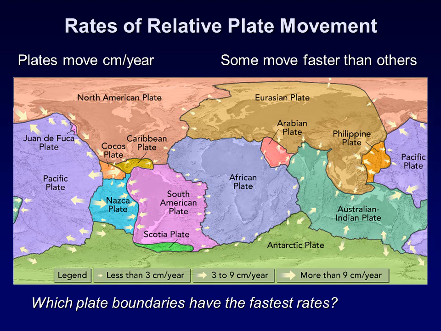So we can see where the Pacific Plate meets with the Nazca Plate, where the Pacific Plate meets with the Cocos Plate. We have that high speed where the Pacific Plate meets with the North American Plate up by the Aleutian Islands off of Alaska. So this fast rate of movement at the Pacific Plate is what contributes to the activity at the Pacific Ring of Fire. Next question is, how much is the Atlantic Ocean increasing every year? So we're going to look at the border between the South American Plate and the African Plate, and we've got little bitty arrows there, so that is less than 3 centimeters per year.